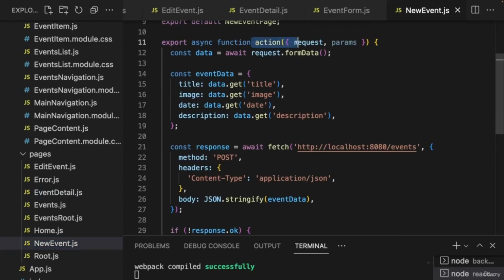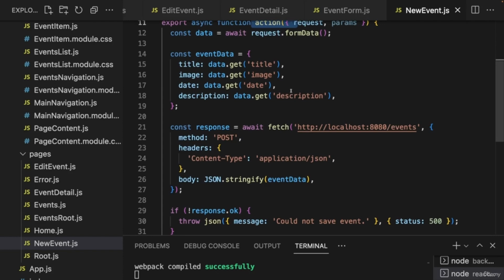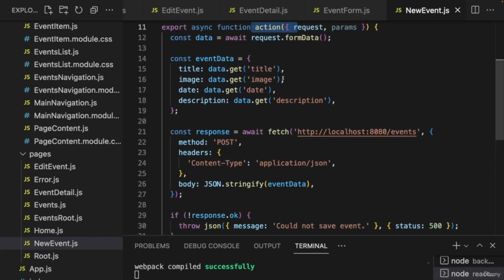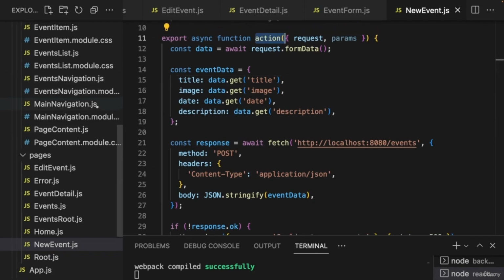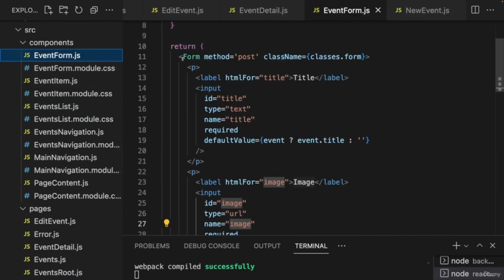So we learned how we can use actions to submit data or react to the submission of forms and leverage this React Router feature to outsource that code that should run upon a form submission from our components into these separate action functions here. Now, before we take a closer look at what we can do with such action functions, I want to show you a different way of triggering such an action function. The typical and default way is to use this special form component offered by React Router. That's the standard way you should use.